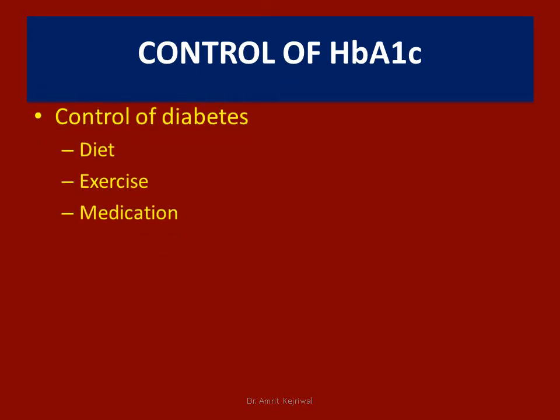Control of HbA1c. Well then, you have to control diabetes. It can be achieved by diet, exercise and medications. Preferably we take diet and exercise first, and if it is not controlled with diet and exercise, then we can add medication. I have already put up a video on diet and lifestyle modification in diabetes.